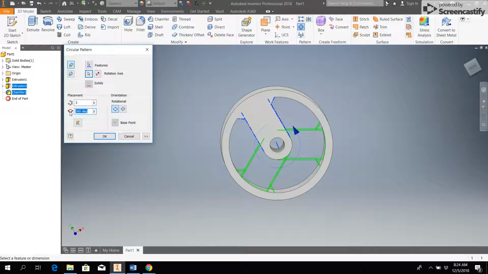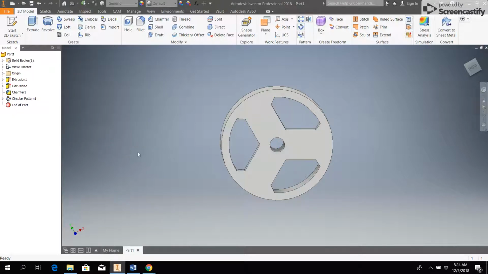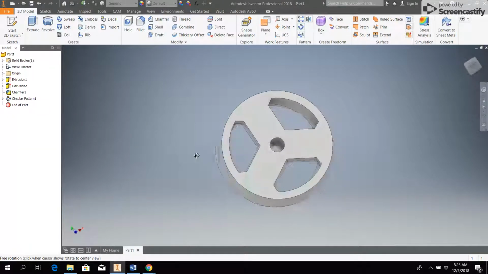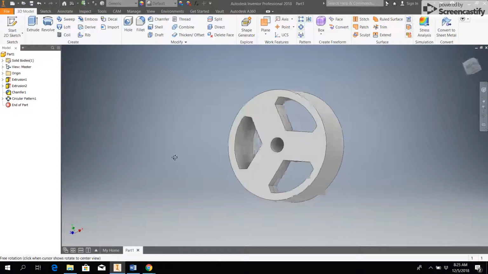And we want 360 degrees, but just to look at it, I could make it 180 and it'll show us a preview of what it would look like if it did 3 copies over an angle of 180 degrees instead of 360. But we want 360. And so I'll put that in. And there we go. There is our wheel.